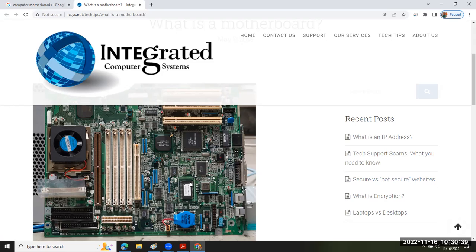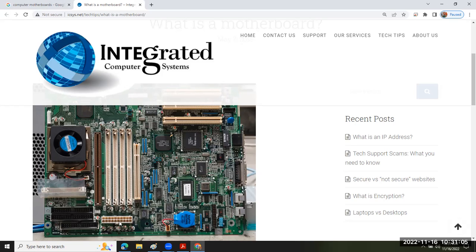This is the BIOS chip. So in an older motherboard where you don't have UEFI for your BIOS POST instructions, you have a traditional EEPROM or double EEPROM chip, and this is a classic presentation. This is a much older motherboard.